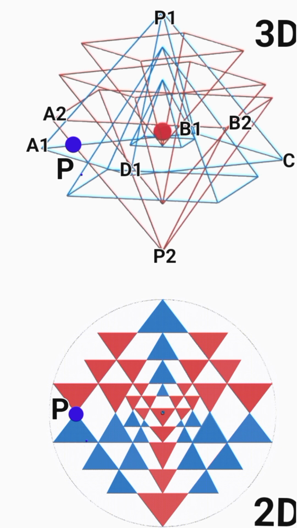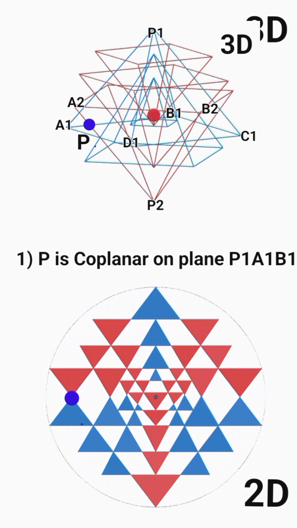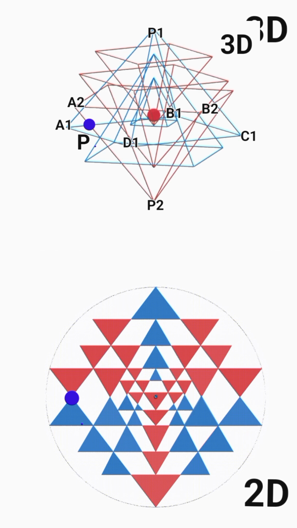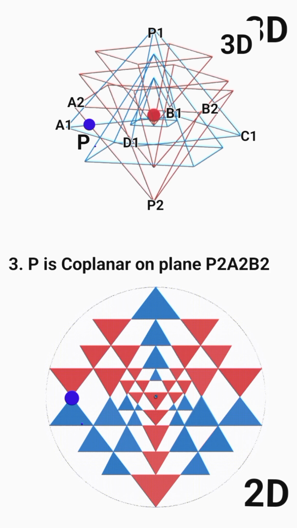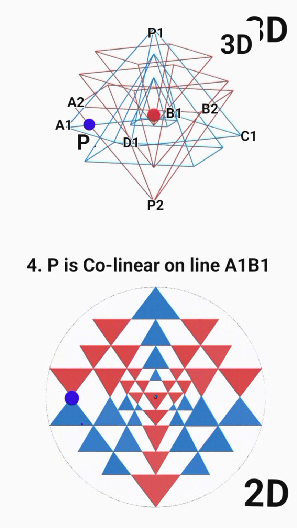Point P on the 3 dimensional outer pyramid is equivalent to point P in 2 dimensions for one of the triangles in the outer layers of 14 triangles. How do you know that point P is a correct point? In the 3 dimensional structure, point P has to satisfy the coplanarity and the collinearity conditions. Point P is simultaneously coplanar on multiple planes and also simultaneously collinear with multiple lines. This point P is coplanar in 3 different planes and collinear with 2 different lines in this layer.